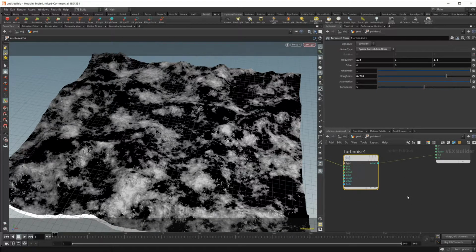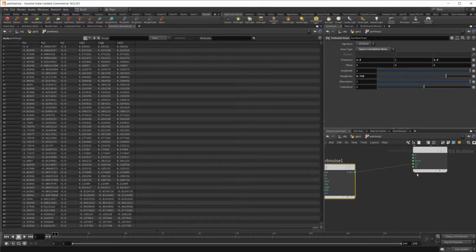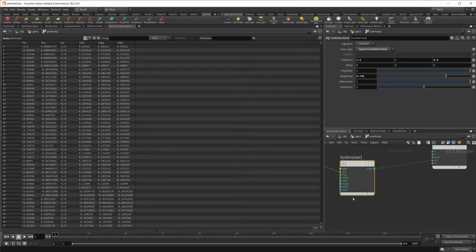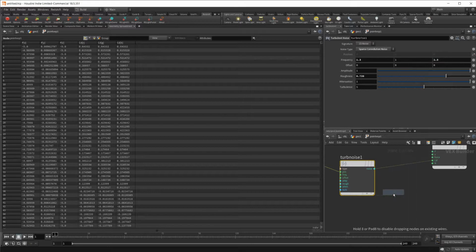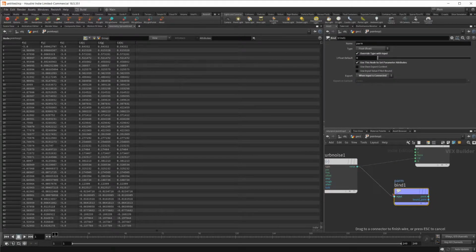So now we're going to need to export this into a float value, because if I go into the geometry spreadsheet here, you can see it's creating these 3 channels that we have right here, which is our color channels, because we dropped that into our color. So if I just get rid of that, you can see that they disappear. So I'll just drop that back in so we can continue to tweak it if need be. But we want to create another value here. So if I do a bind export, we can create another attribute that we can use inside of Redshift.